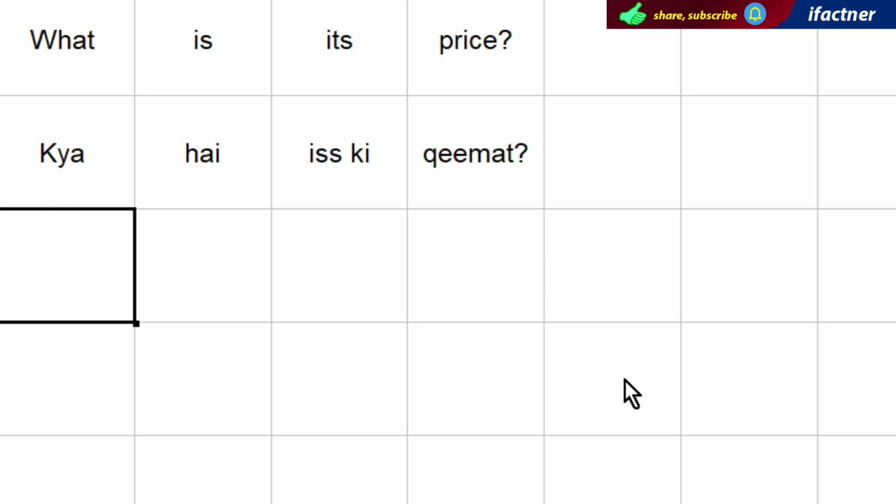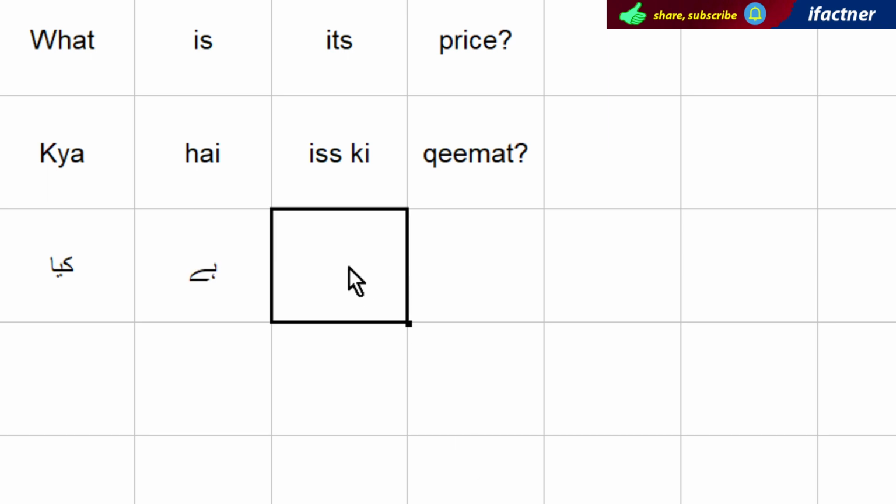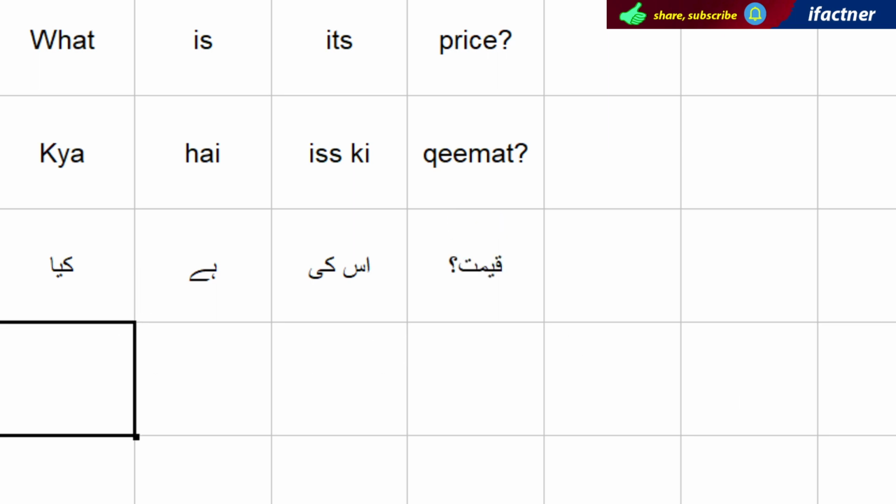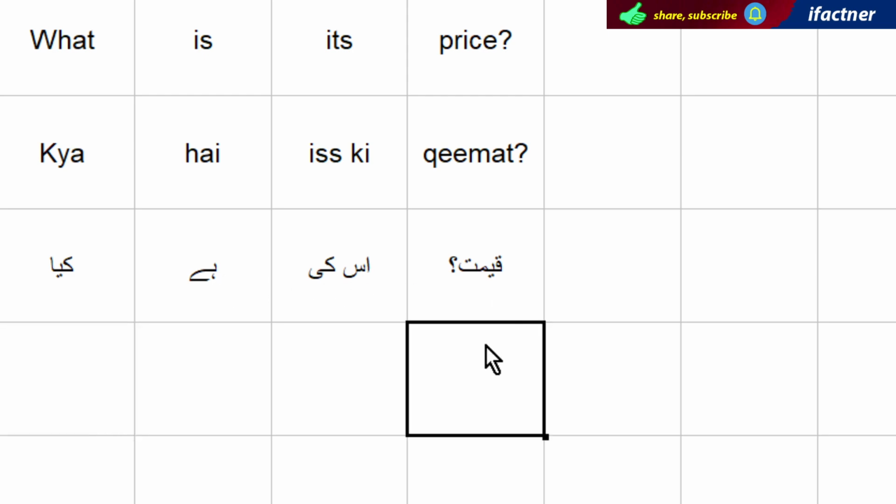So क्या can be written as काफ ये अलिफ क्या, है is हे बढ़िए है, इसकी अलिफ सीन is and काफ छोटी ये की. These are two words. इसकी कीमत is written with काफ. We call it कैंची वाला काफ with two dots on top of it. काफ ये मीम ते कीमत, and in the end question mark. So it is right now क्या है इसकी कीमत.